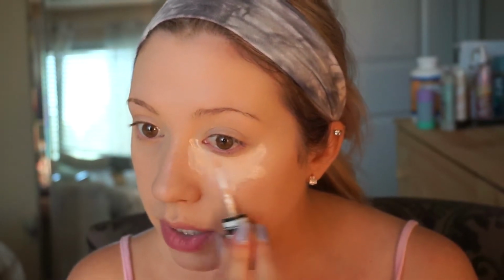So I usually will put maybe 2 layers on if I want it to be a lot of coverage. But I really like the way that this blends out. Super, super pretty and really inexpensive. The color is just very vibrant and it gives me the super light illuminated look, but it's not a super thick concealer when it's going on because it is a water-based formula. It's a very buildable concealer, so I just like to blend all of that out, and as you can see, it gave me a really highlighted look for my nose area.